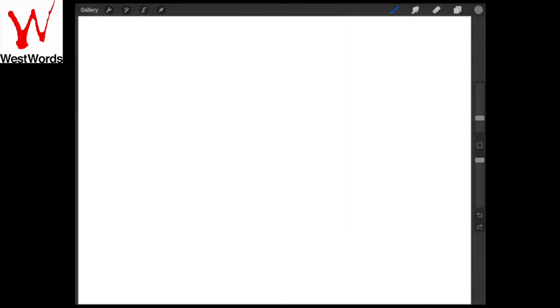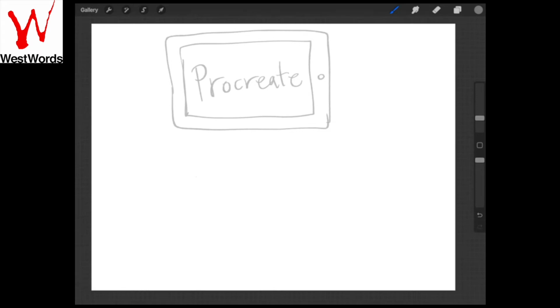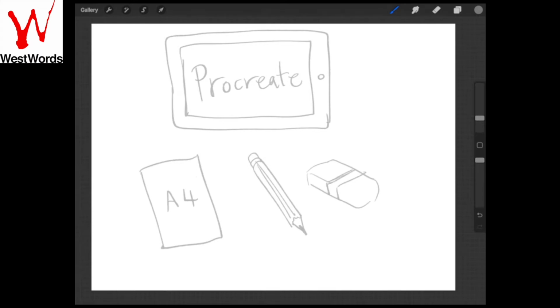You can use an iPad app like I'm using here. This app is called Procreate. You definitely do not have to use an iPad app. You can simply use pencil and paper if you wish. So just some plain A4 white paper is totally fine. Grab yourself a lead pencil and an eraser. And that's basically all you need. You could get a fine liner as well if you've got one. Some coloured pencils, even some watercolour paints or whatever if you'd like. But either an app or paper, pencil, eraser, that's all you're going to need.